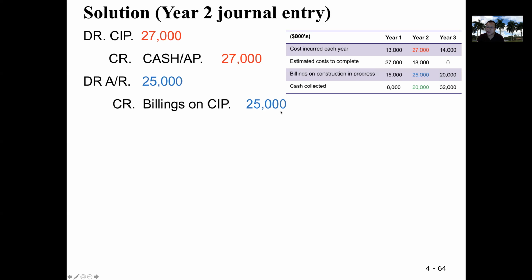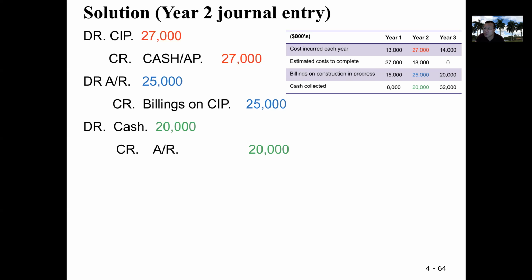The next is the cash collection. Okay, so you received $20,000 cash. So you debit cash for 20,000, you credit accounts receivable for 20,000. So these three entries should be pretty straightforward. So you need to know this. Don't lose any marks on this in your quiz or in your midterm exam or in the final exam. Okay, make sure you know this.